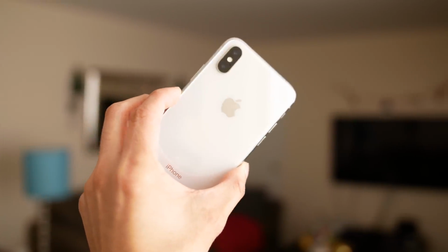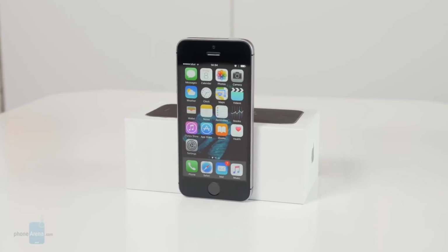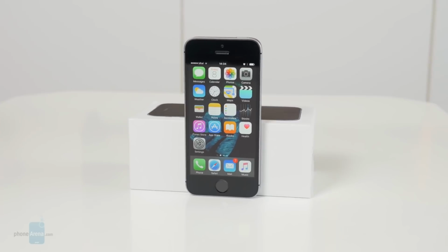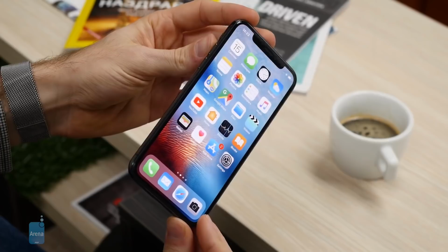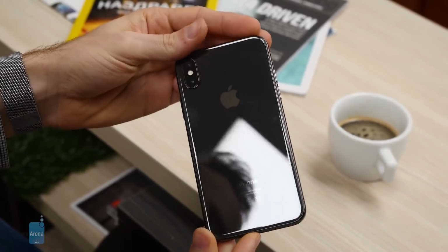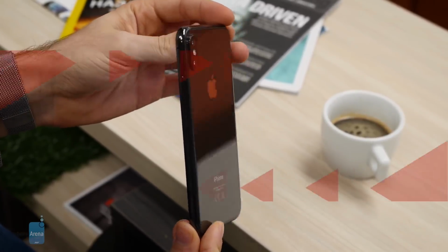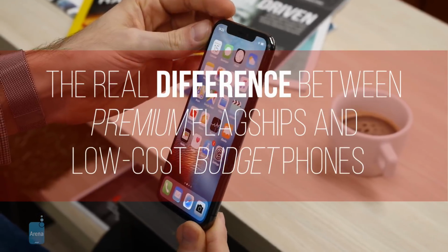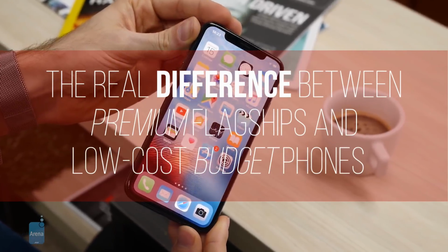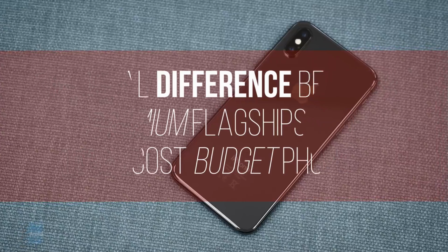I didn't personally buy this iPhone if that's what you're thinking, but I use it for work. Instead, for the last year and a half, I've been using the iPhone SE as one of my daily drivers. Now, the cost alone is something that would cause me to second guess even the inkling of potentially forking over that sum of money. It's not cheap, so it made me wonder what the real differences are between these flagship caliber smartphones in the space versus, say, those low-cost budget phones that are a fraction of the cost.